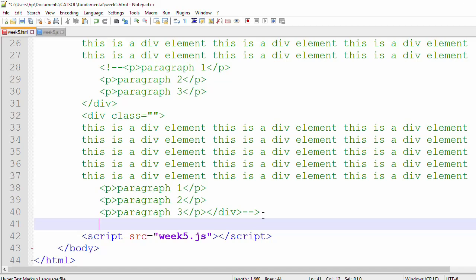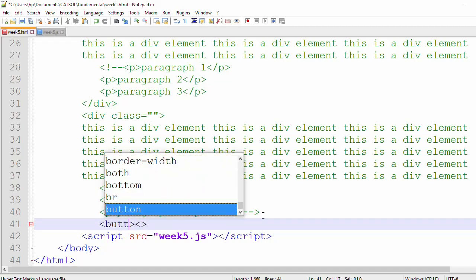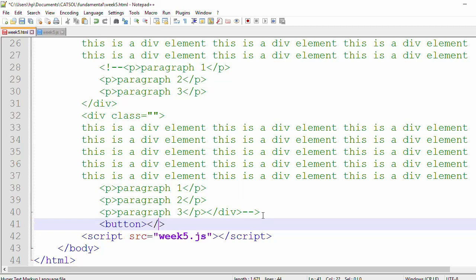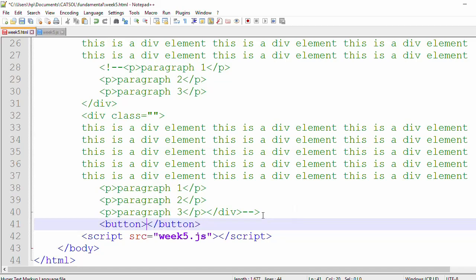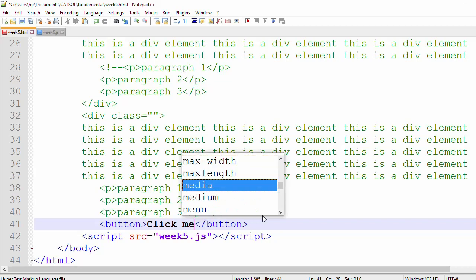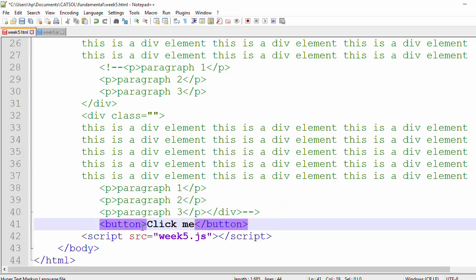So if I have, for instance, a button here, I can say okay, and my button here like that. Okay, now say, okay, click me. For instance, if you want to have some code to execute when the click event has happened on the web page, what you need to do, we now call an event that is listening to the click.